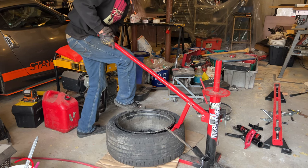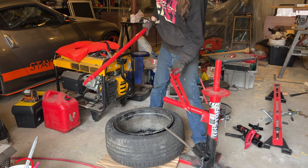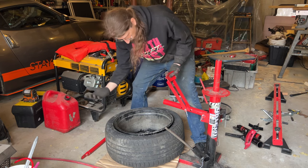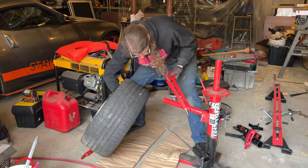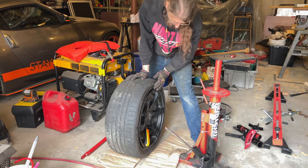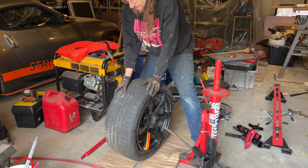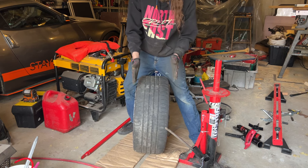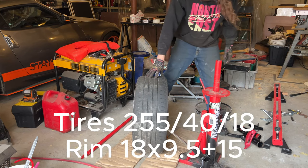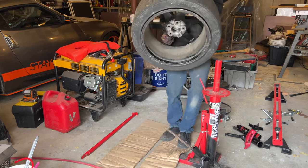whenever you try to break the bead on the second side, it doesn't want to break. So crack it enough and then we'll work it on the machine. You kind of see it's squished the other side back a bit. That is one of the disadvantages of running a really square setup like this. But we'll get the bead broken while it's mounted on the machine.